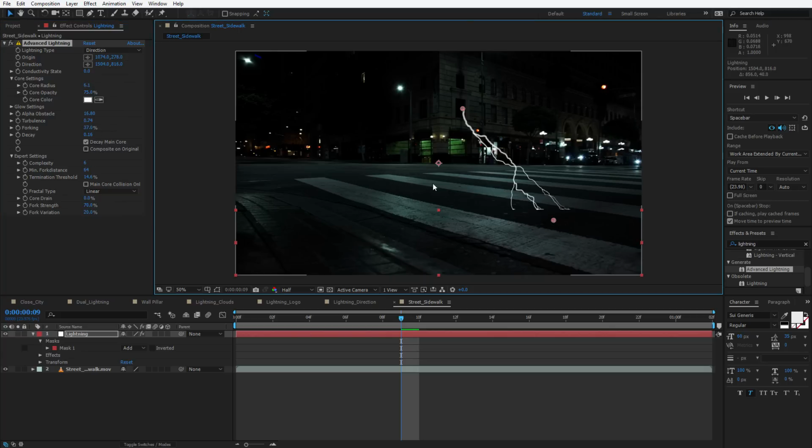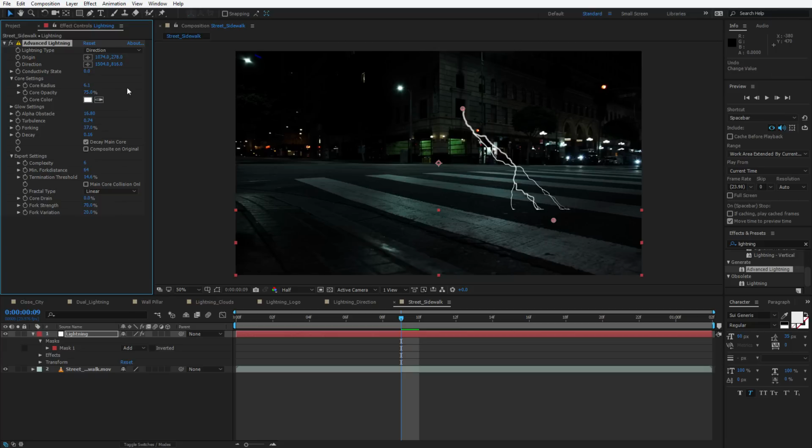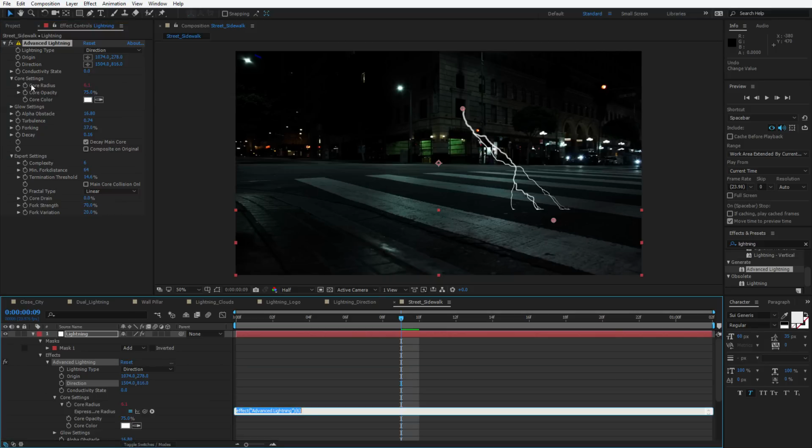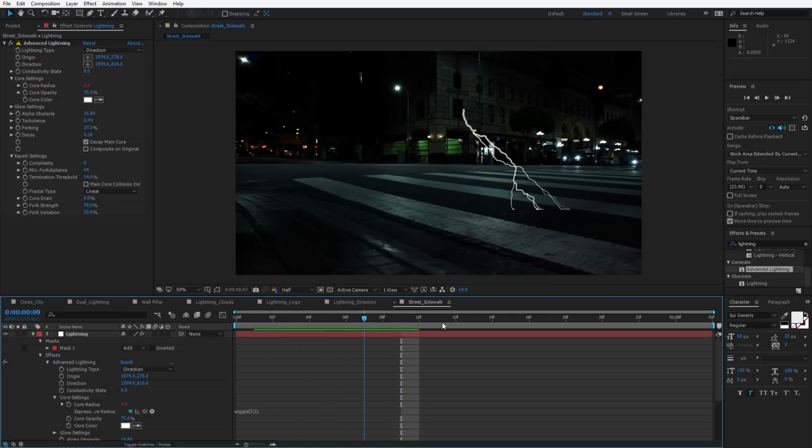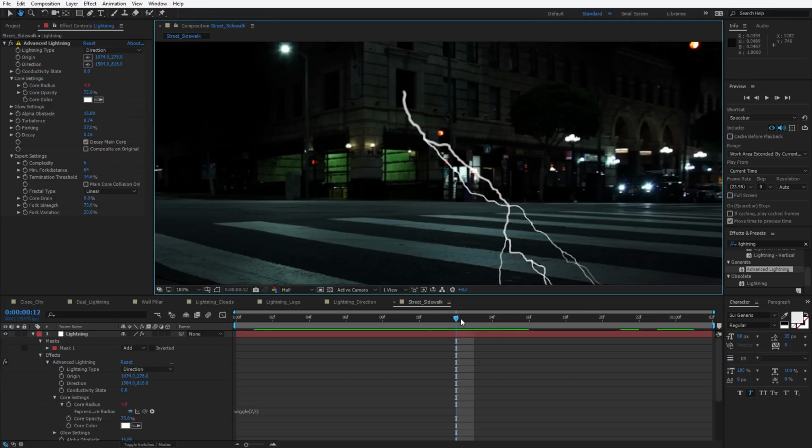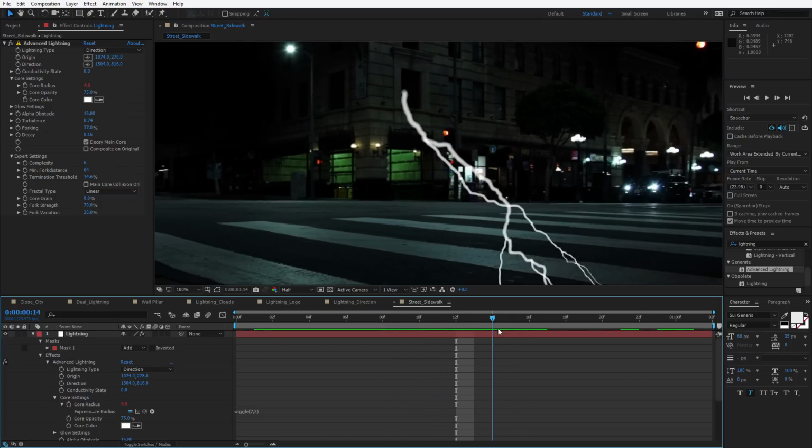Now, another cool thing I like to do is add some animation to the core radius. We could keyframe it, or we could add a quick expression. So I'm just going to add a wiggle expression. I'll alt-click on the stopwatch next to the core radius, and we can come down here and type in an expression. We'll do wiggle(7, 3). What this says is that 7 times a second, we want to randomly change the value by a factor of 3. So this will just give the core, if we look closely here, just a little bit of variation.